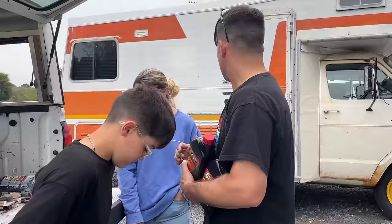Then we can take this thing for a drive, huh? Woo! All right, Mom's in an undercoat under the bottom of this thing, right?